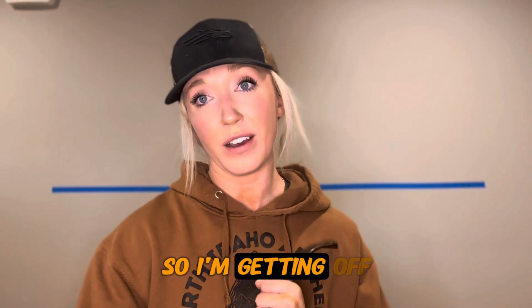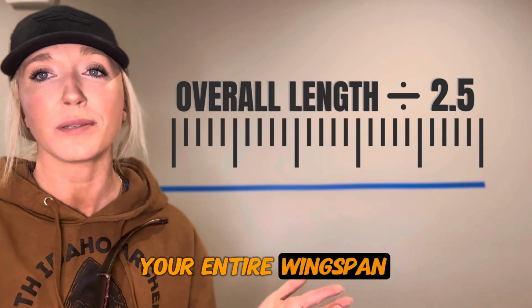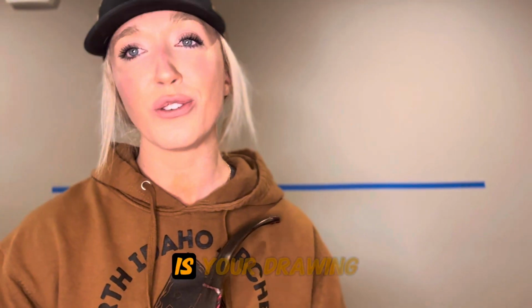So I'm getting off topic. All we're talking about today is how to measure your draw length. Hopefully that was easy enough. Remember, your entire wingspan divided by 2.5 is your draw length.